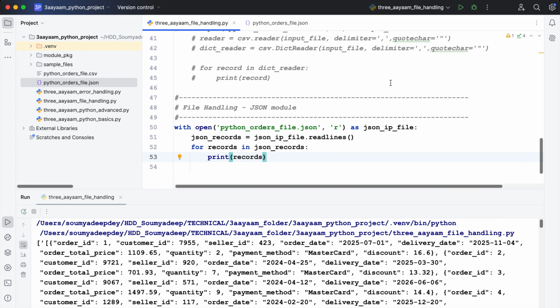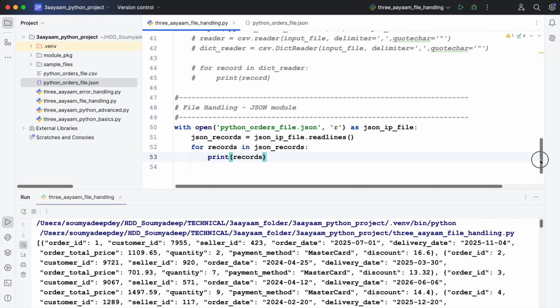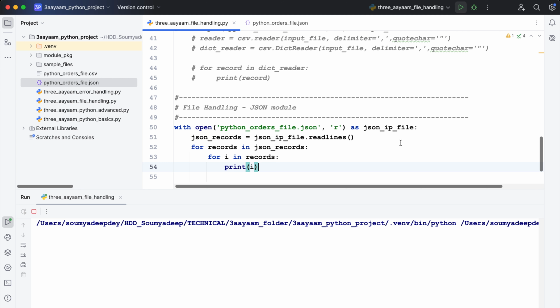If I print the records, it would become a single list with multiple elements, so I'll have to run a for loop again. So for i in records, if I print i now, it should show me the output. Now I hope you have understood why I'm printing this. I'll tell you, but before that let me execute this.